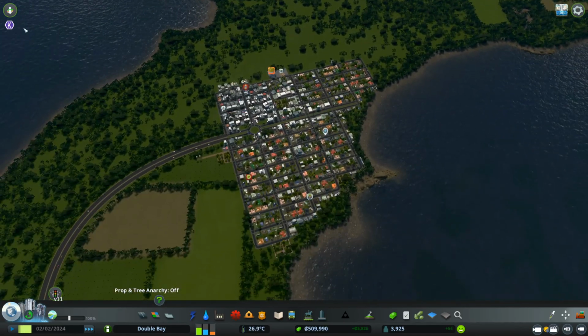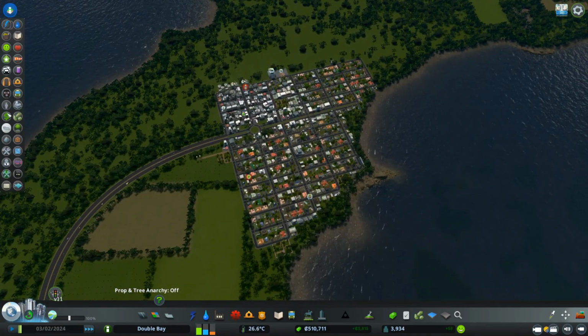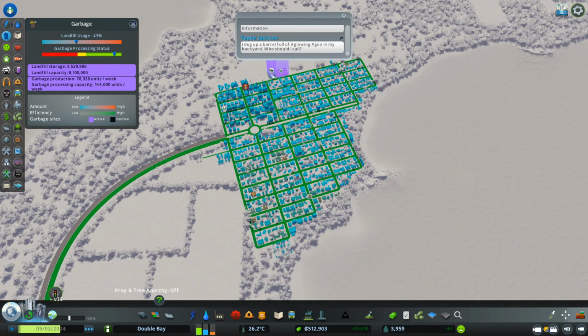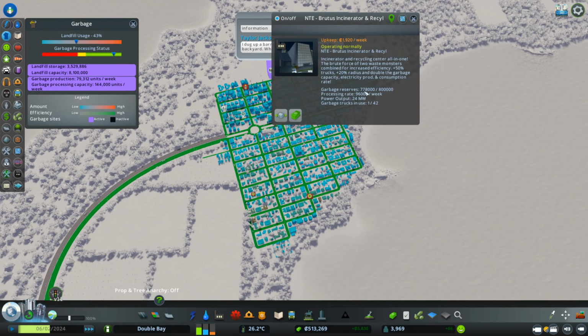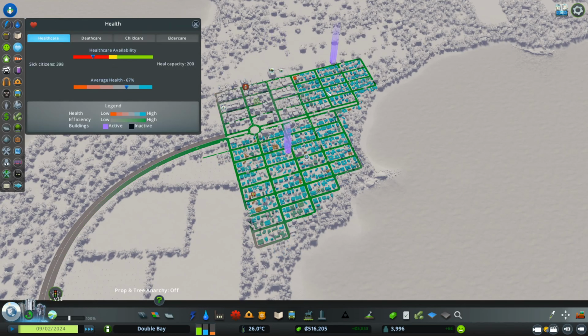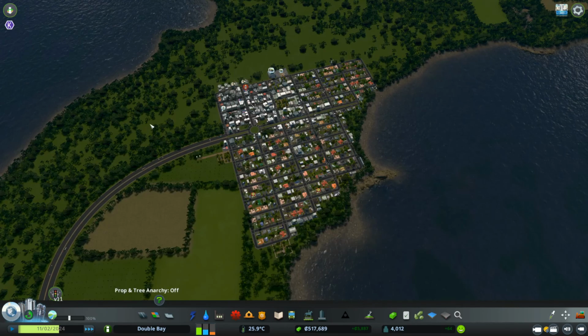The garbage situation, I think this is all good. Yeah, as you can see, they are all blue, which means that this will start to go down a lot more. That symbol will go away. So, and our health is much better as well. So yeah, getting there, guys, getting there.